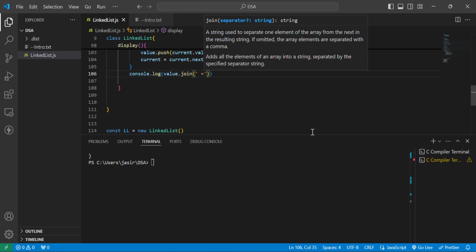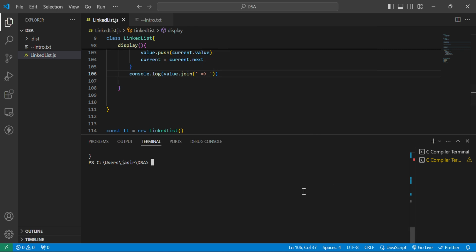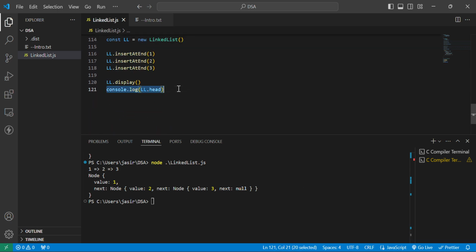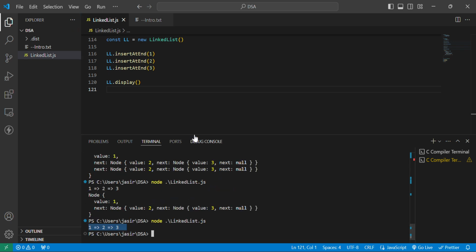So this is the traditional display that we used to see. Let me quickly remove this so you can see that. The first node has this value, and it refers to the next node, and it works like that. Looks great, right?